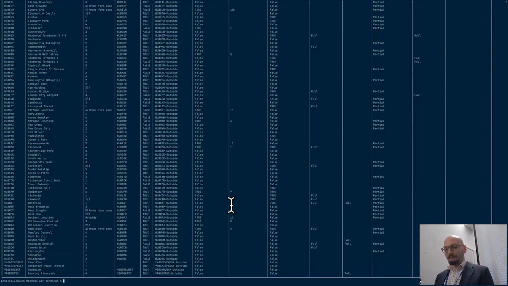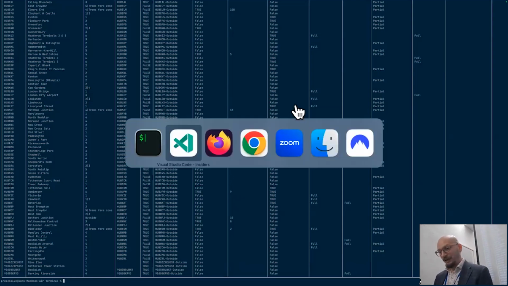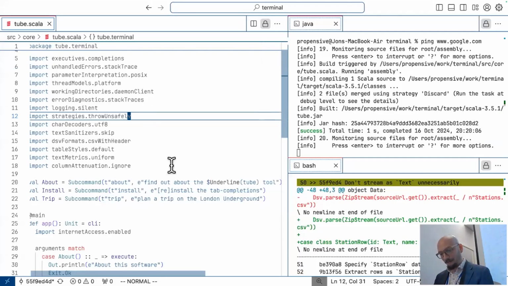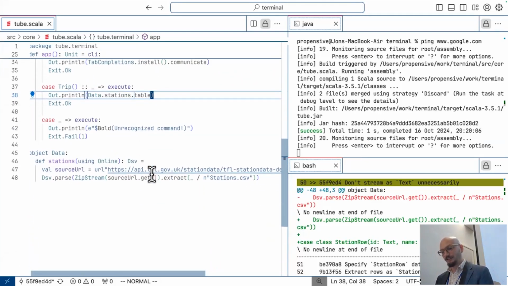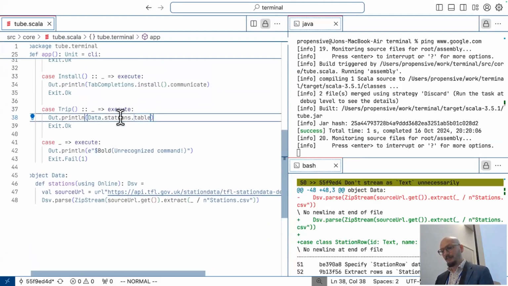Now, thankfully, we only need the first two columns. So all of these additional columns we're going to ignore. I just want to show you back here. That table exists because I called dot table on the result of stations. Stations is DSV. And we can call dot table on anything that can be presented as a table.